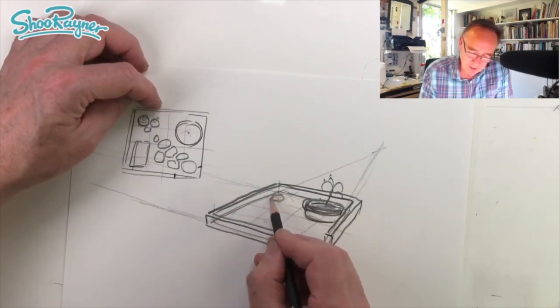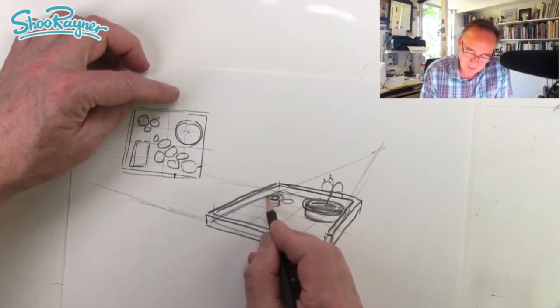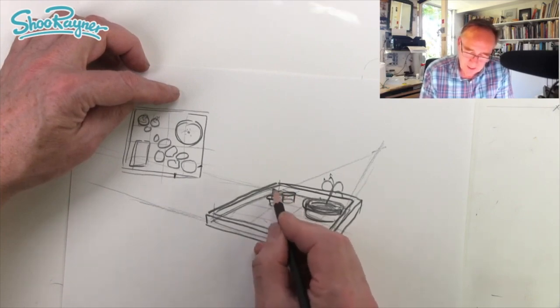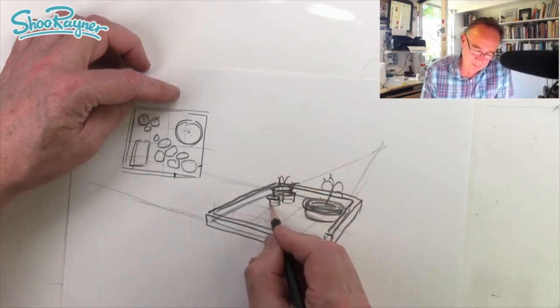Over in the corner here, we've got a largish pot. And again, this will be an ellipse, and a smaller pot. So this small pot will be in the foreground. That larger pot will be about there, and the larger pot will be in the background. And that will have things growing out of it.